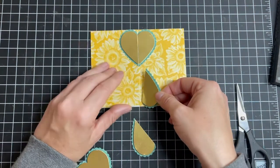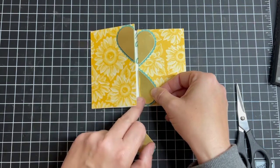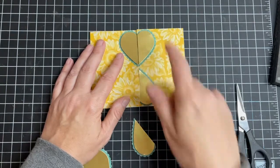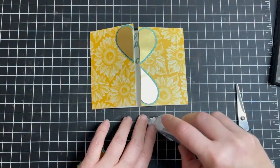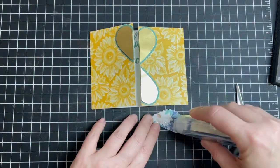So we're gonna close this up, make sure we line up, and I'm making sure that my heart does not go over the card. Here, I wanna make sure it stays on the card front, because if you don't, it'll be more difficult to put it in an envelope.